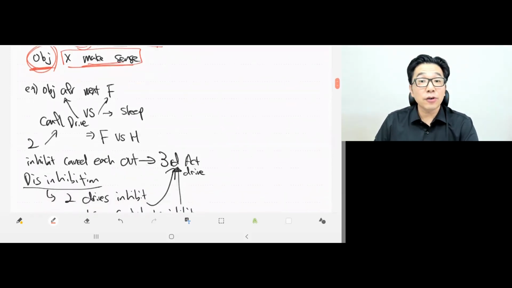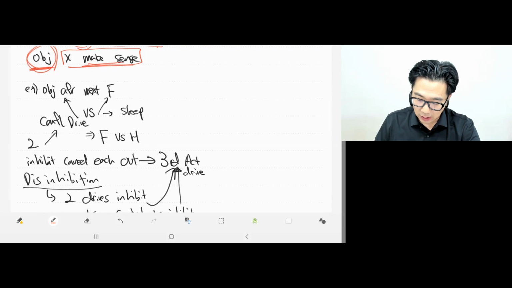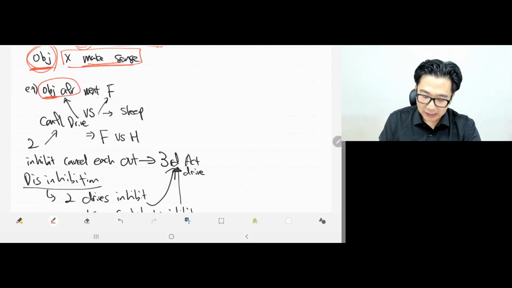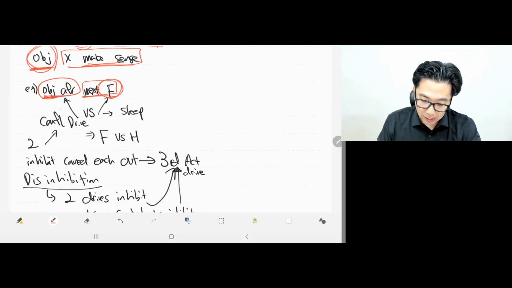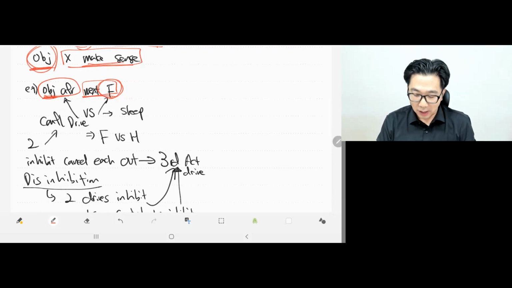And the professor asks for another example. A female student gives an example: if an object an animal is afraid of is placed right next to the food, then there are two conflicting drives. Probably the animal wants to eat the food, so it goes next to the object it is scared of and takes the food, or the animal cannot approach the food because it wants to run away from the object he or she is afraid of.